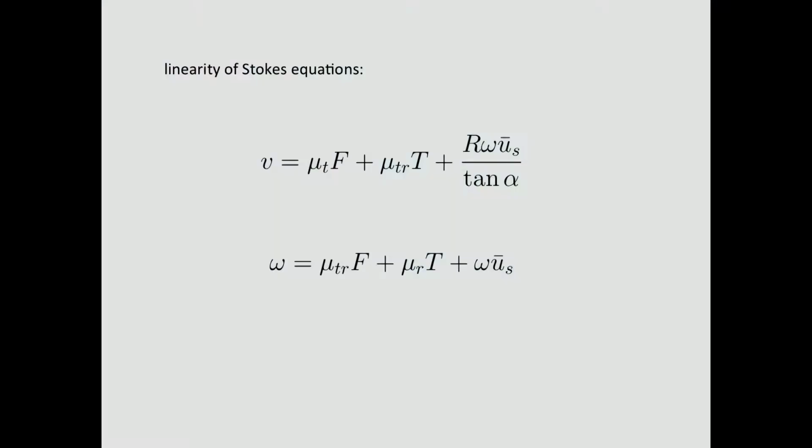Then we have to put in this slip. Well, what does slip do? It effectively decreases the velocity, and it decreases it by this amount. I put it with a plus sign on that side, but it might as well have been a negative sign on that side. And the amount is r omega, which is the velocity of the helix, times this, which is a dimensionless slip velocity, so that tells you the fraction of r omega by which it's decreased, and then that tan alpha is just helix geometry. Alpha is the pitch angle of the helix. It's not obvious why it's tan, but it's pretty obvious that something has to come in there.